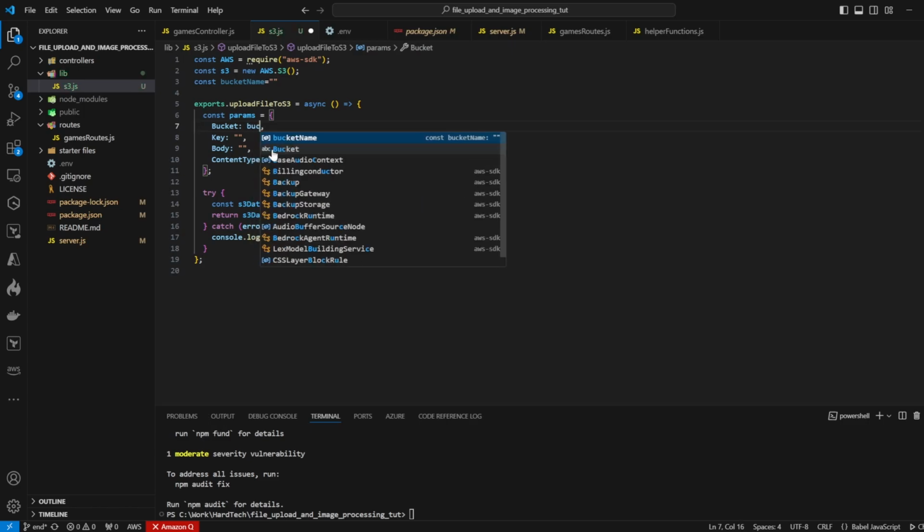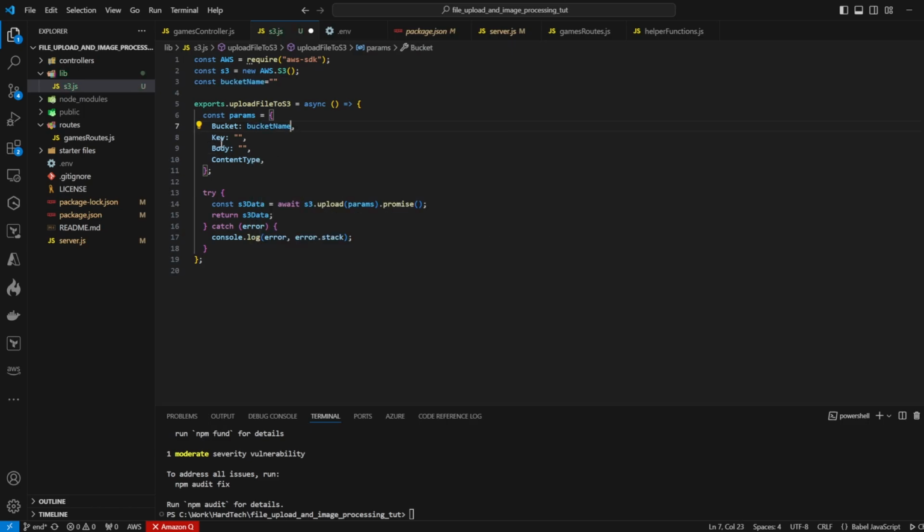I'll just put it here as bucket name, and then for the key, body, and content type, we are going to use them as parameters. Okay, so for the key, we just call it file name, and then for the body, we'll call it file buffer, and then for content type, let's just call it MIME type.